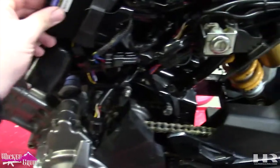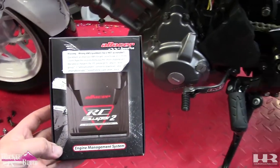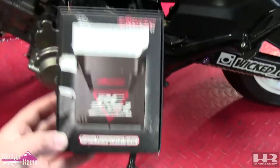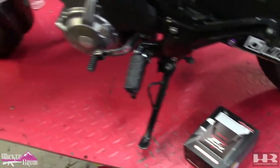So I have the RC2, which, where's my box? RC2, I originally started this build. A-Racer sent me a Mini 5, hard racing in A-Racer. They upgraded me to an RC Super 2, so that's great. Thank you, A-Racer. So that's what we're gonna run here.